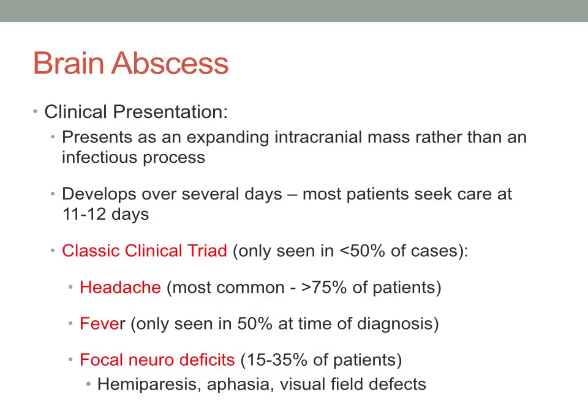So like I was mentioning before, this presents as an expanding intracranial mass rather than an infectious process. So you think the person comes in with like a head bleed as opposed to an infection per se. So it can develop up, like we were just saying, up to about 2 weeks, but most patients, right around days 11 to 12, seek their care at that point.